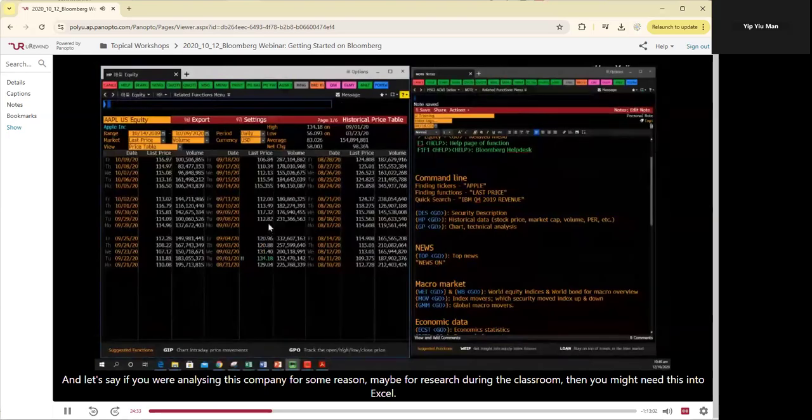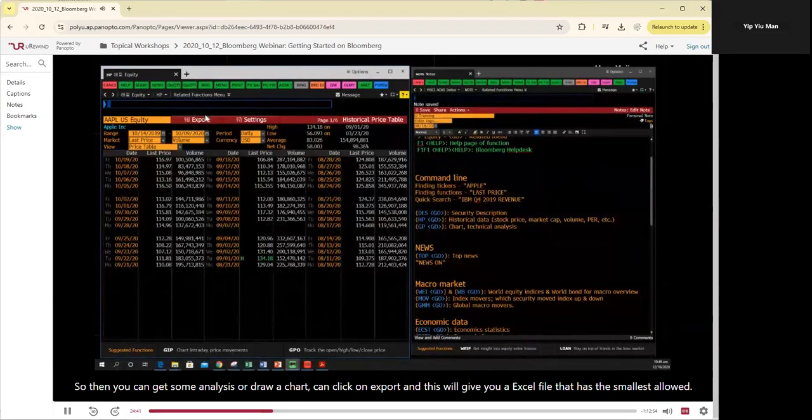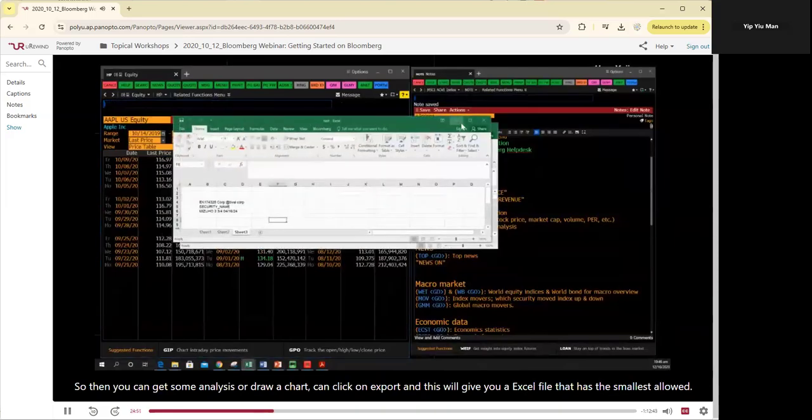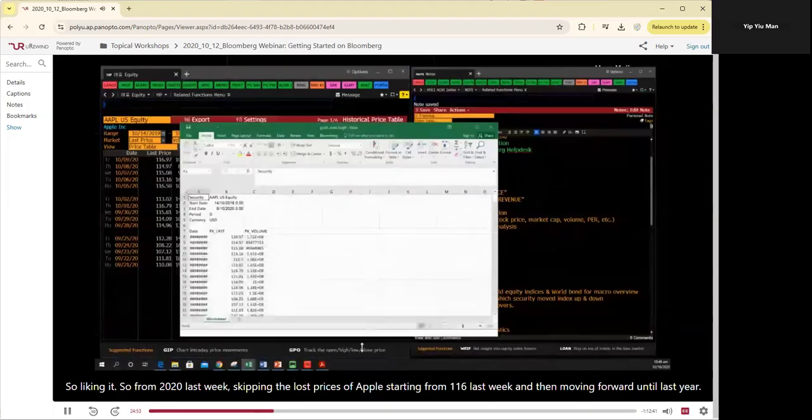And let's say you're analyzing this company for some reason, maybe for research in the classroom, then you might need this in Excel so that you can do some analysis or draw a chart. You can click on export, and this will give you an Excel file. Sorry, this one is the one I was working with.